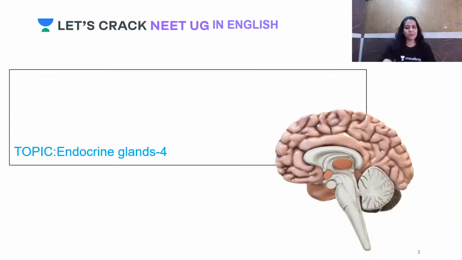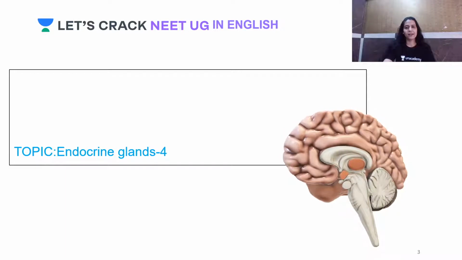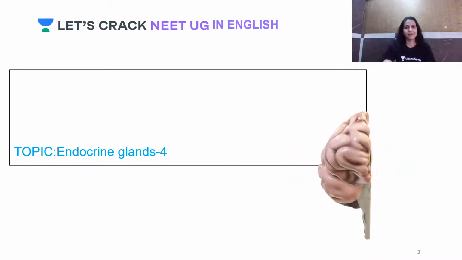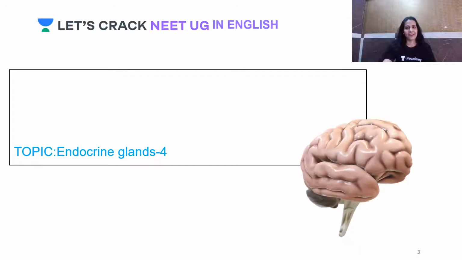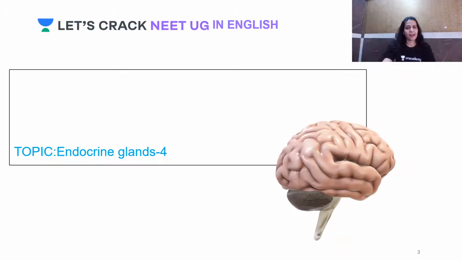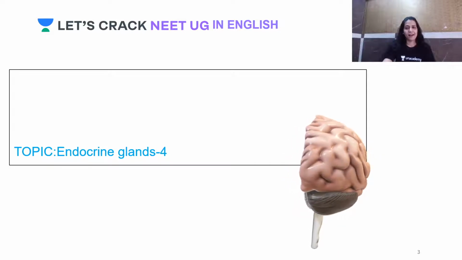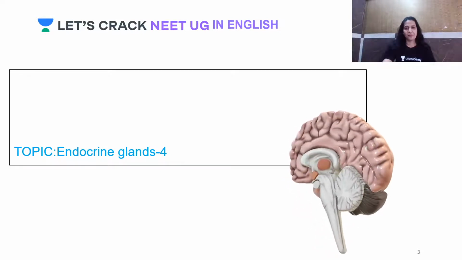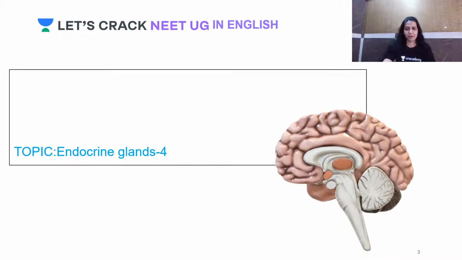So the topic that we are going to do today is endocrine glands part 4. So here goes the turntable view of the brain. I just keep it every time because we started the endocrine glands with hypothalamus, pituitary, and pineal, and this particular 3D model shows it very well. So somehow I get fascinated by this. If you wish to see the hypothalamus, pituitary, and pineal over here, though I had shown it to the other students the other day, if you want, I will tell it to you also.